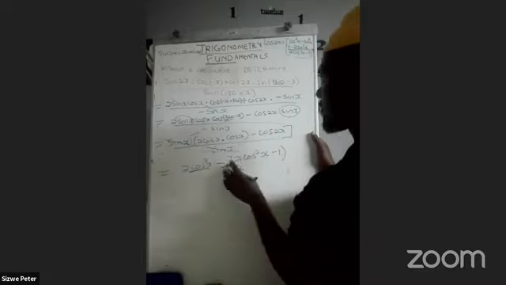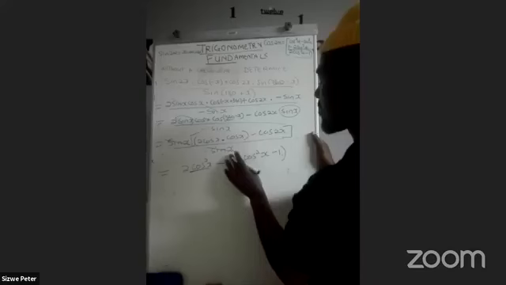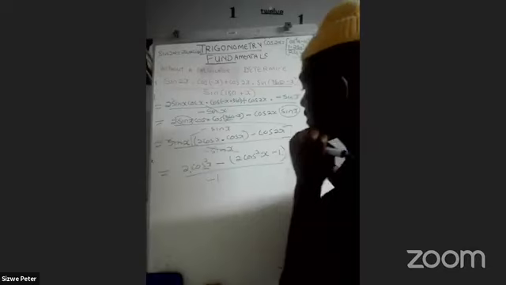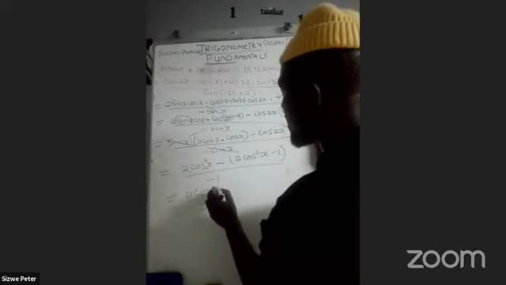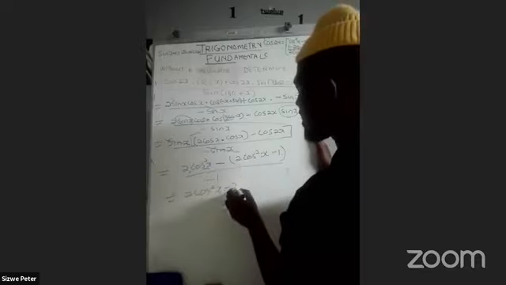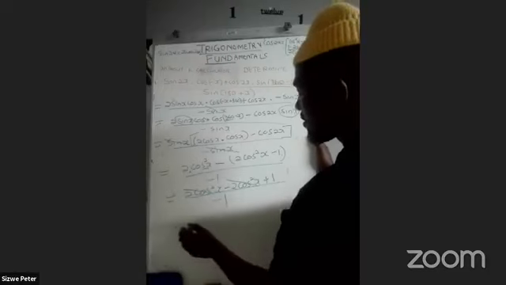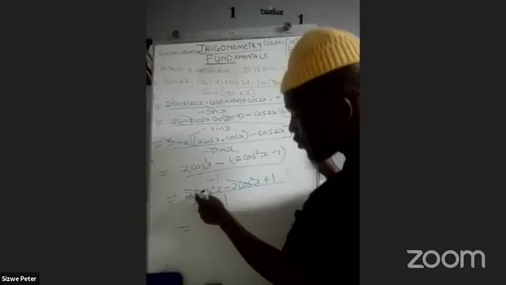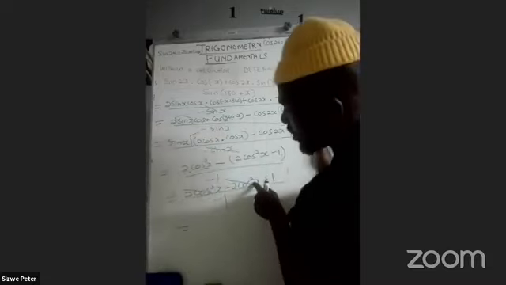Are we fine? Remember, we have a negative here. It's minus, that minus is there. This is 2 cos squared x. What is negative times positive? It's minus 2 cos squared x. What is negative times negative? It's positive 1. Minus 1, yes. This and that cancel. These are like terms: 2 cos squared x minus 2 cos squared x. So I have 1, minus 1. That is the final answer.